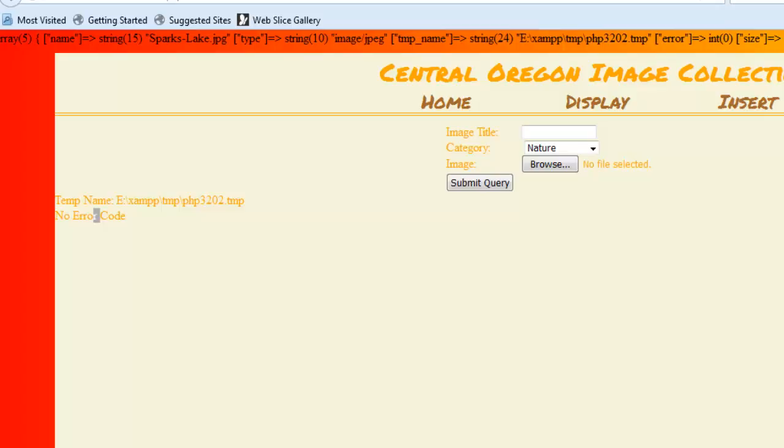So I mean, we've got choices. There's no rational thing to do next, but see the size up there? The size is some big number, and so at some point we definitely have to set some real limits on that, right? Trust me, if you let users upload a bunch of stuff, they could upload some giant stuff. Like what if someone uploaded a Blu-ray and just wasted all your server space? So we've got to put some real limits on that, and I'll show you what that code block looks like.